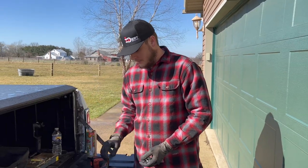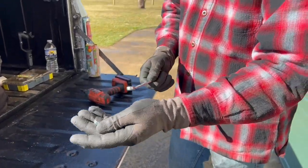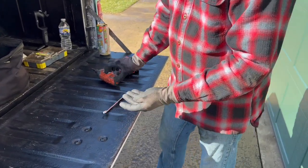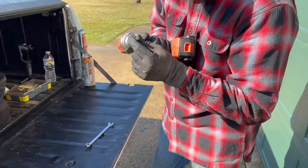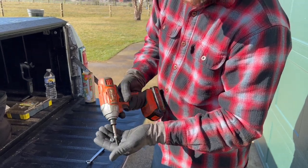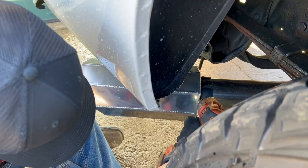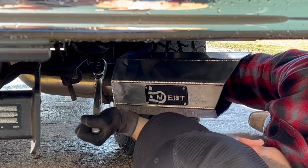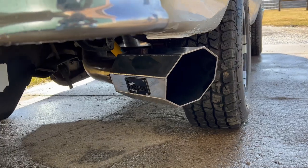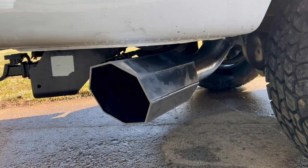Okay, so we got our in-depth fab hat on. We get the hardware for the last one, and after I drilled the hole and made sure that it fit, I brought it up here to size up what wrench I'm gonna need for the nut, which is a half inch wrench. I don't know what size this Allen head is, but it's a bit that I had with my kit, and it fits perfectly. So this is literally going to be so simple. Pretty easy remedy though. The exhaust tip is not going anywhere. Fitment is perfect. That is a 4-inch inlet, 6-inch outlet in-depth fab tip.